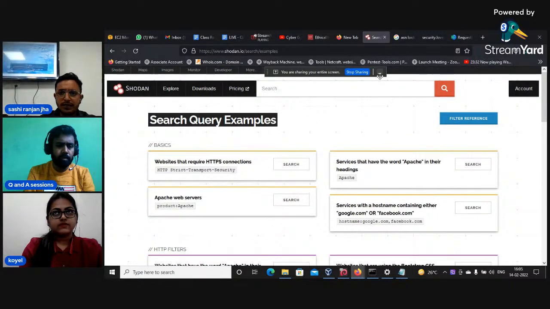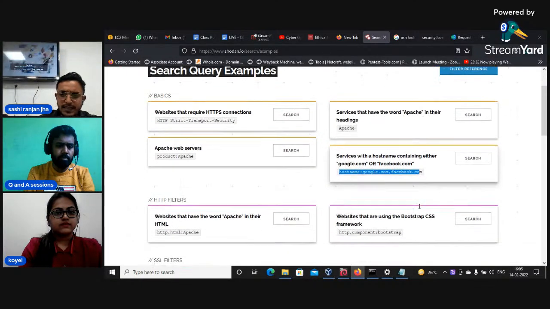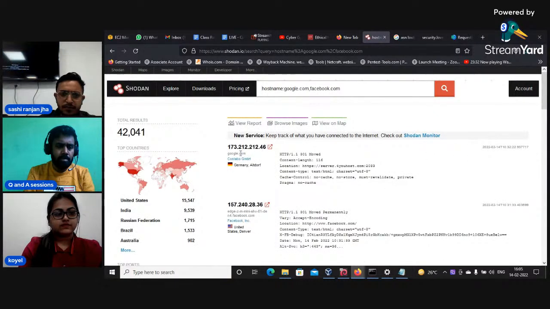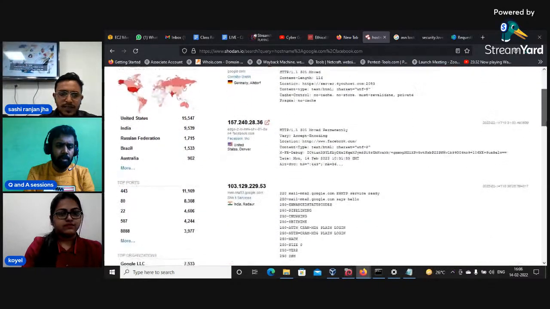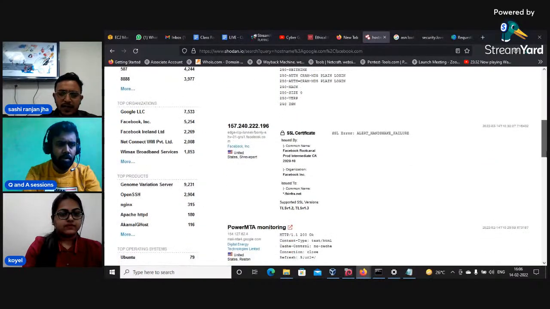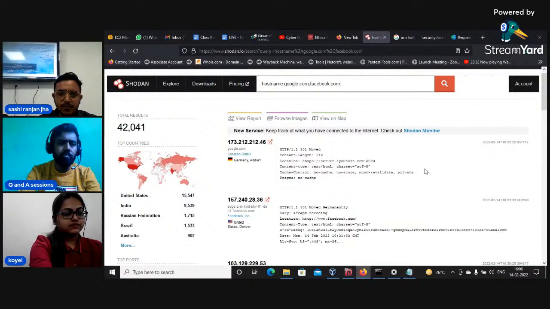If you know the organization name, you can use certain filters like the org filter or the hostname filter. These filters will give you basic details about what IP addresses the organization has. If you find certain IP addresses based on the server details, like finding the hostname and getting the location, this could be some of the IP addresses among them. Other than that, we have to find out the ASN number. The ASN number is something under which companies hold their ranges of IP addresses, all those subnets and public IP addresses.